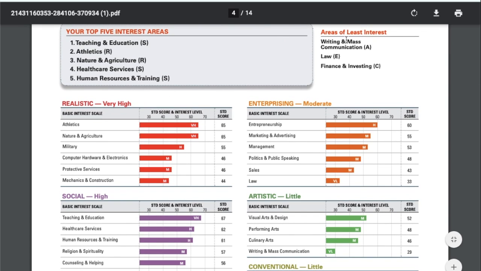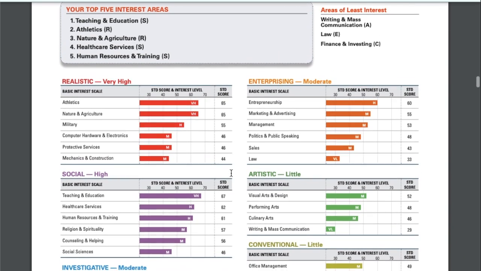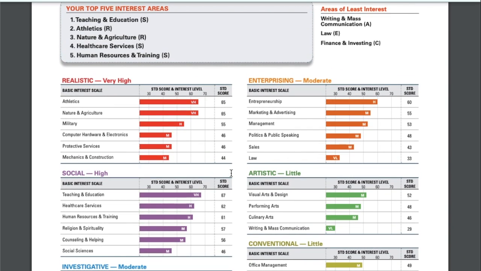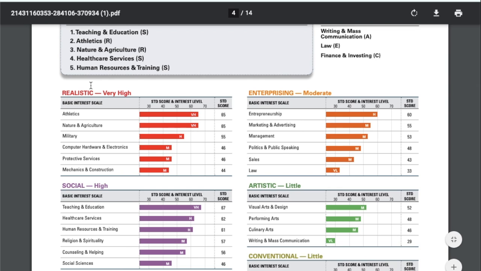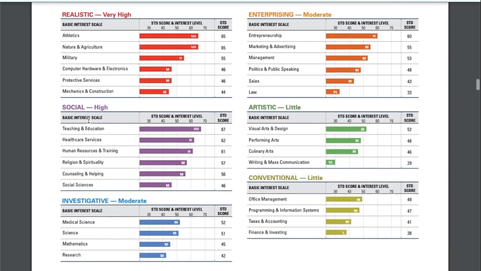And this is my least interest. This is kind of interesting, it gives you where you fit in as far as what your career choice would be. And it's actually pretty accurate for me because I am not interested in law at all, and I am very interested in education, healthcare, and those types of things.